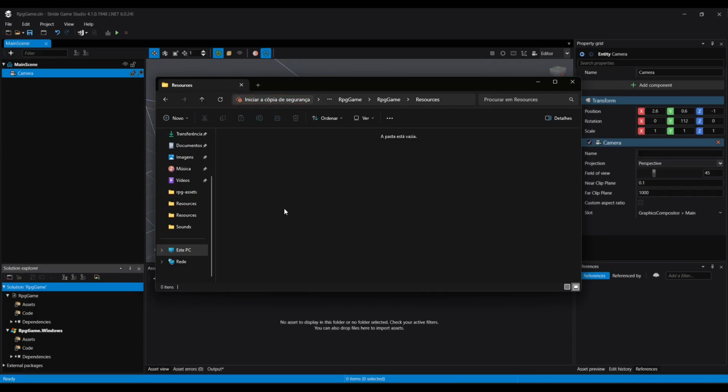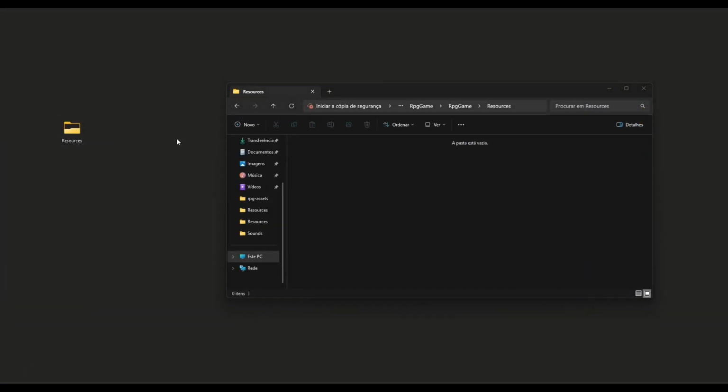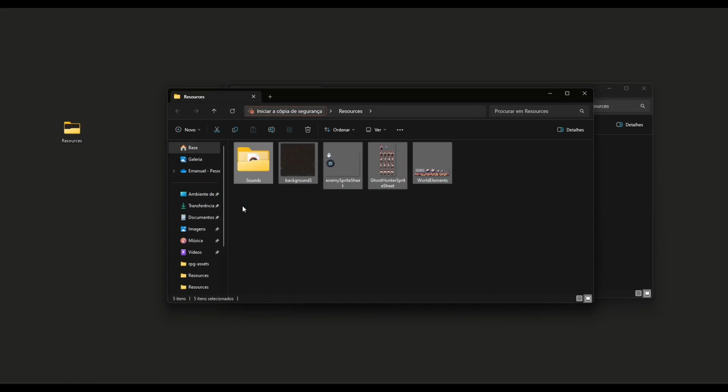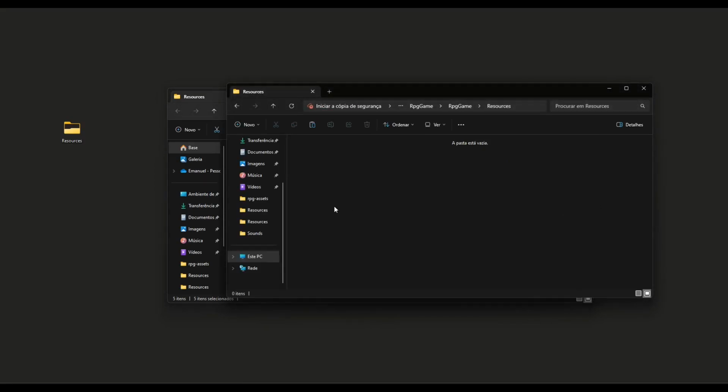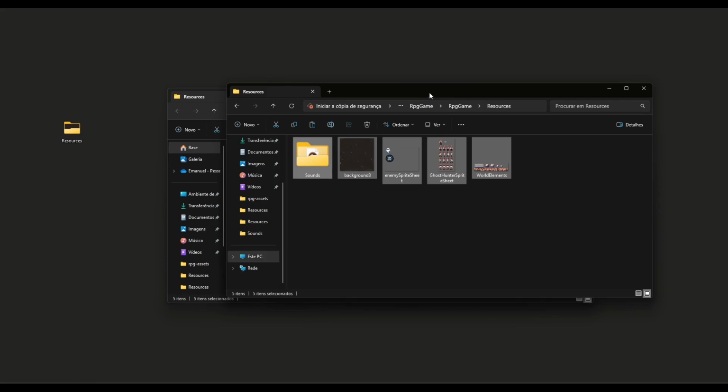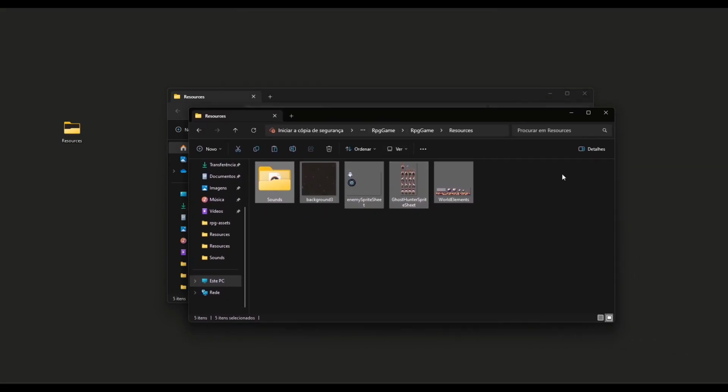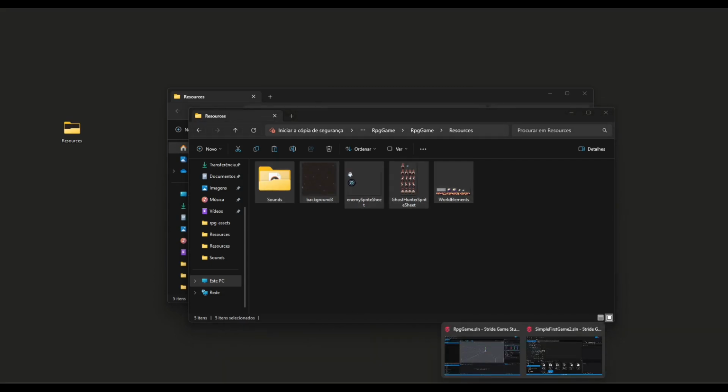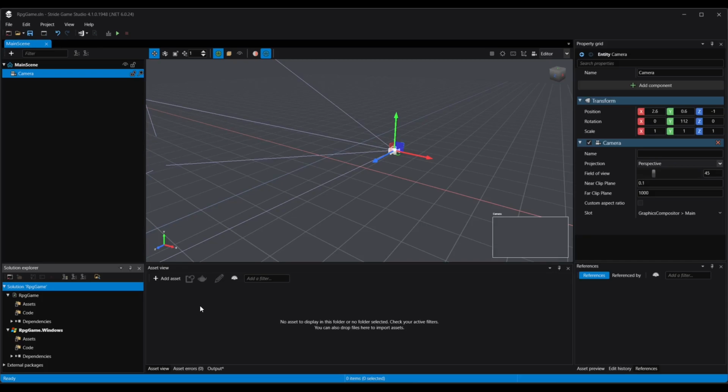We can delete this one because we've already deleted the assets that reference this skybox. Let's get our resources inside here. I'll just copy everything inside here, and that's it. And now that we have it inside our project, we can start creating our assets to then use on our game. Let's now position our camera in a certain way that we'll need it to be in order to view the game.